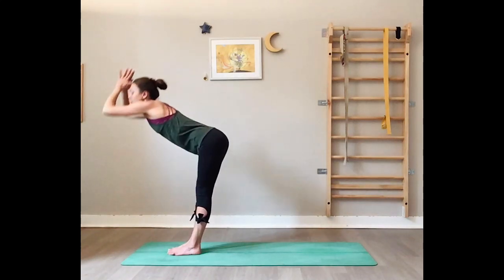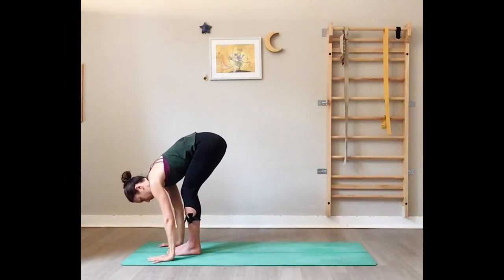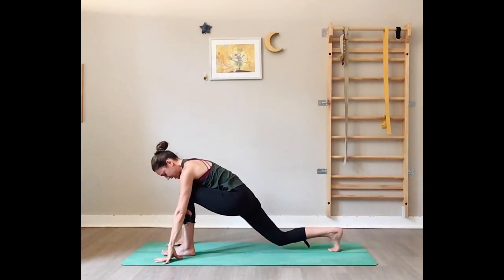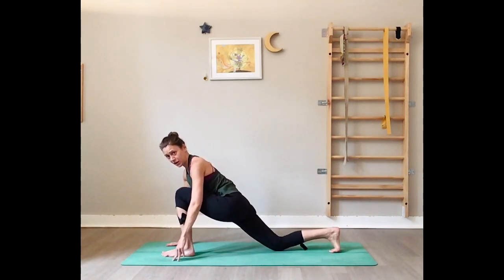And as you exhale, fall forward. Bend the knees, bring the hands on the floor. Step the right foot back. Bring the right knee on the floor. Make sure that the left knee is above the left ankle.